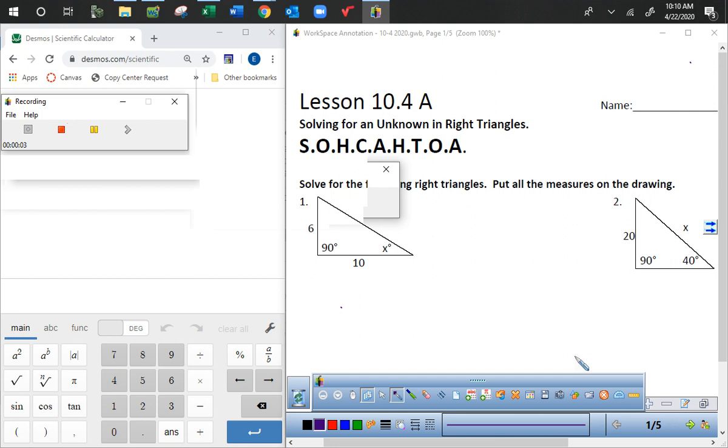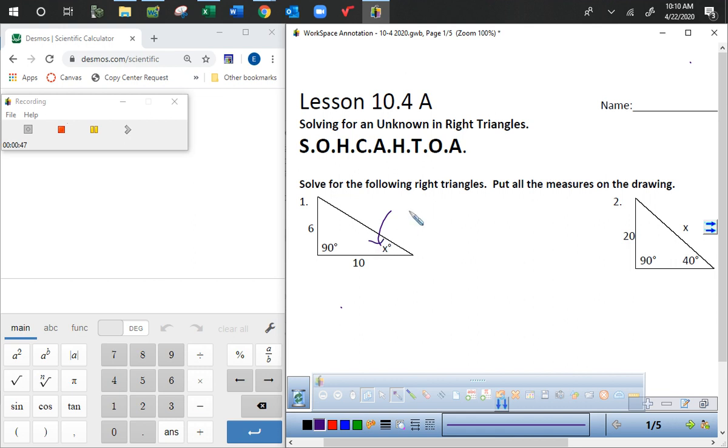So when we start out here, that's our first decision. Is our x inside the triangle or outside? Is it an angle or a side? Because remember, last time we learned if we want to solve for an angle, we have to use the inverse. So first up, this one says we're solving for an angle because it's on the inside. I'm going to go ahead and make a note of that for this first one. It's inside the triangle, so that means use the inverse.